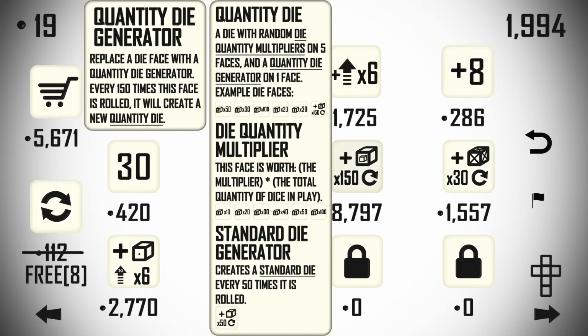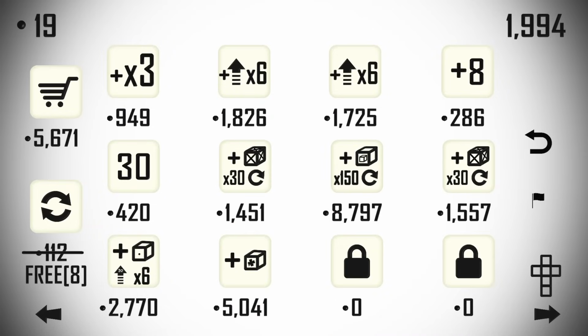Quantity die generator. Replace a die with a quantity die generator. Every 150 times this face is rolled, it will create a new quantity die. Quantity die is a die with random quantity multipliers on 5 faces and a quantity die generator on 1 face. Okay. And this face is worth the multiplier times the total quantity of dice in play. Oof. That actually seems really strong. Okay, well, that's probably why it's the most expensive thing here.